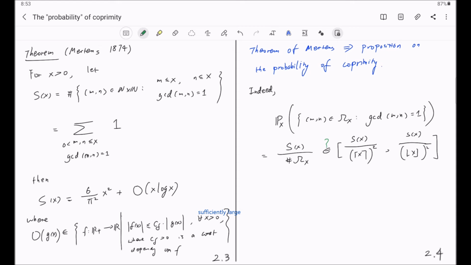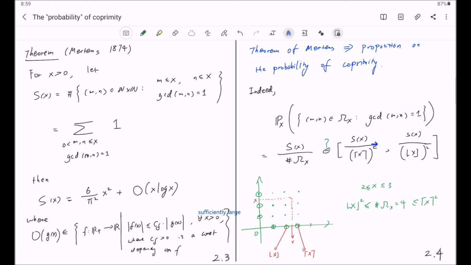Do you see why this is true? This can be seen with the following picture. Say your x is in here, somewhere between 2 and 3. So the floor of x and the ceiling of x are squeezing this x, and there's a corresponding point on the y-axis. In this picture, x is between 2 and 3, and the cardinality of Omega_x will be equal to 4, because you'll be counting those 4 points, which is squeezed between the square of x floor and the square of x ceiling.